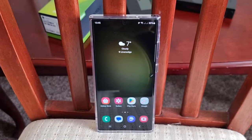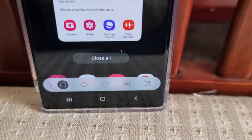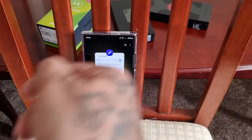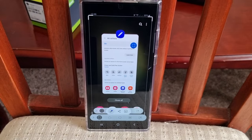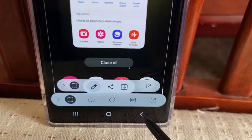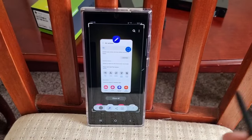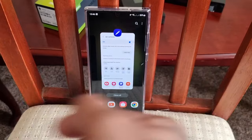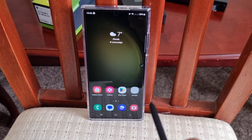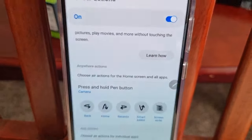And then if I go like this, brings up the recent apps, go like this in a U shape, it brings up Smart Select. And then if I go like this, it snaps a screenshot. Okay, so let's try go back again. So go back. Let me just save the screenshot. Then go back. And then bring up the recent apps so we can continue. So go back into Air Actions.